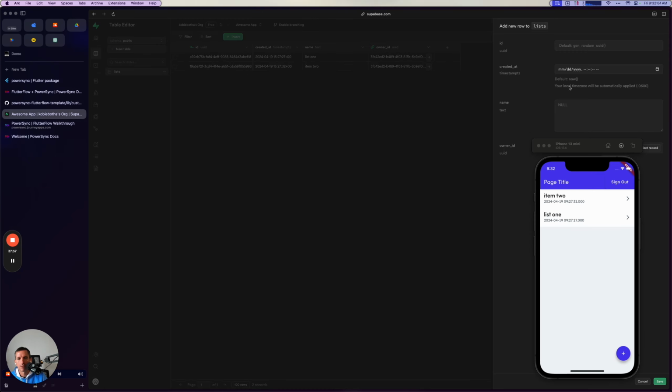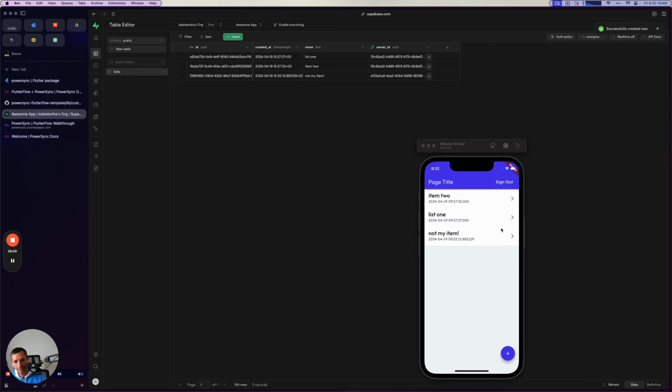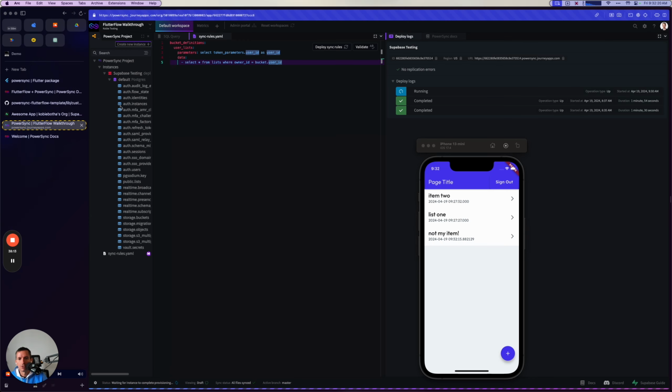So we'll insert another row, not my item, and then set the user ID. Okay, there we go. Hit save. Now you'll see it immediately sync through, right? And that's because the sync rules are still deploying. Yeah, that is definitely going to help us get some confidence in the system. So we'll wait for those sync rules to deploy.